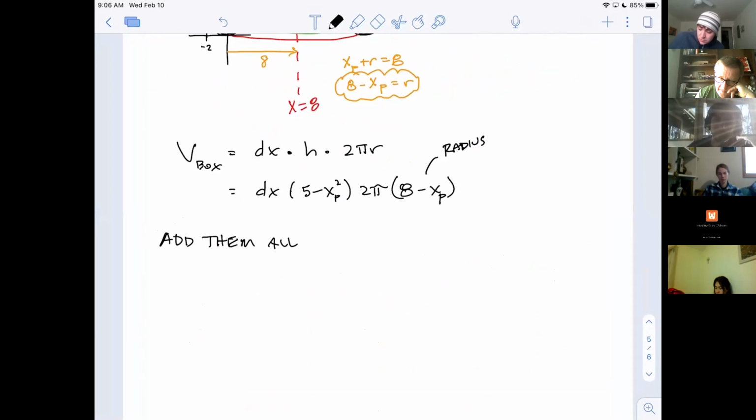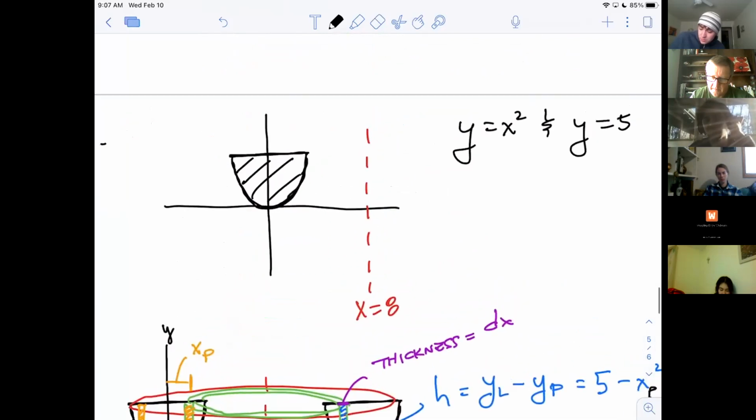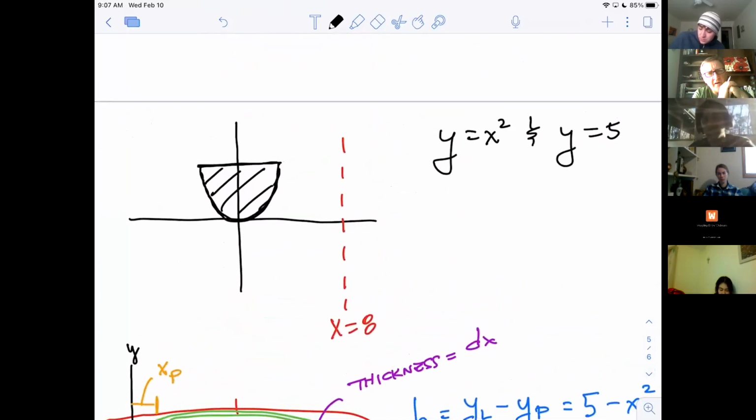So if I add them all, I've got some constants. I've got 2 pi, I'll leave that outside. And then I've got 5 minus x squared, which is multiplied by 8 minus x. And then there's a dx. That's doable because I can multiply it out. For what x's does this exist? This is not obvious.